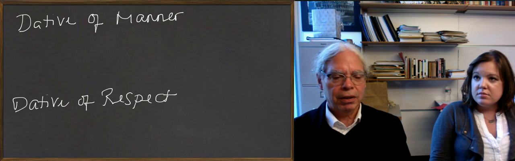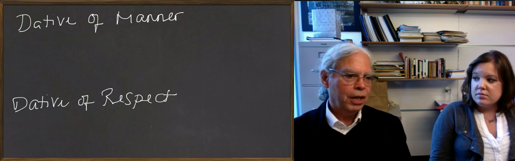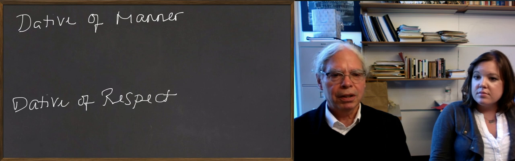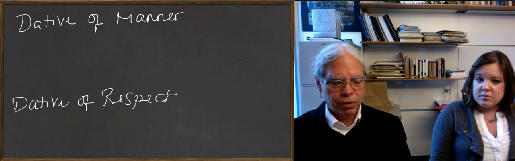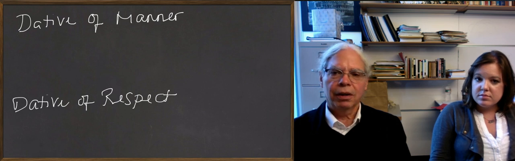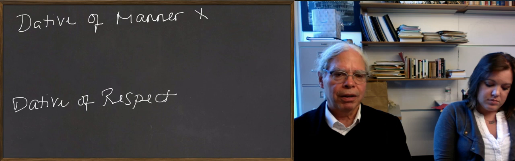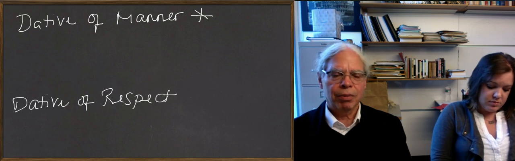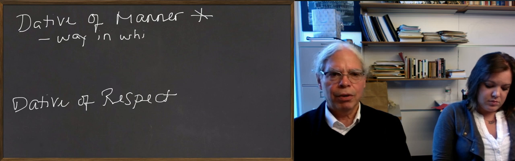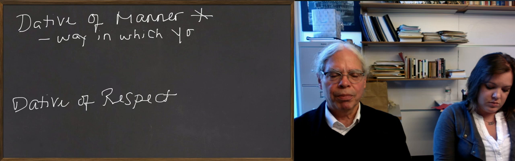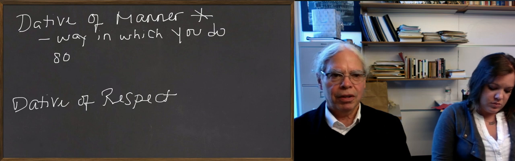An instrumental dative is the one where you put in the dative case the thing with which you do something. Okay, so is this fundamentally different? When you say, in this way, I wrote a book, what the book calls that is the dative of manner, but it gives you the way in which you do something. Well, it's really just the instrumental dative. Is there a big difference between the way in which you do something and the tool with which you do something? It's just an extension of an association with it, okay?